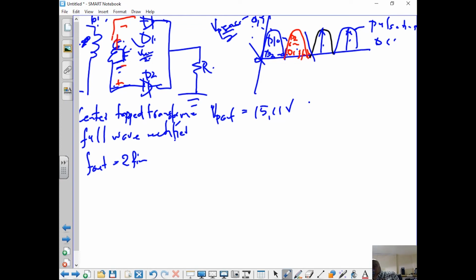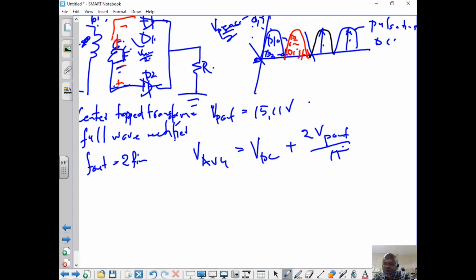Now, one of the few things that you've got to know about this again is calculating what we call the average voltage. Again, V average is equal to, as I said the other day, VDC plus twice V peak out divided by pi. Now VDC again, you must check your reference point there. If in this case my zero is no longer here, what did I say we call this part? We call this part a DC offset, meaning in my circuit we've got DC.